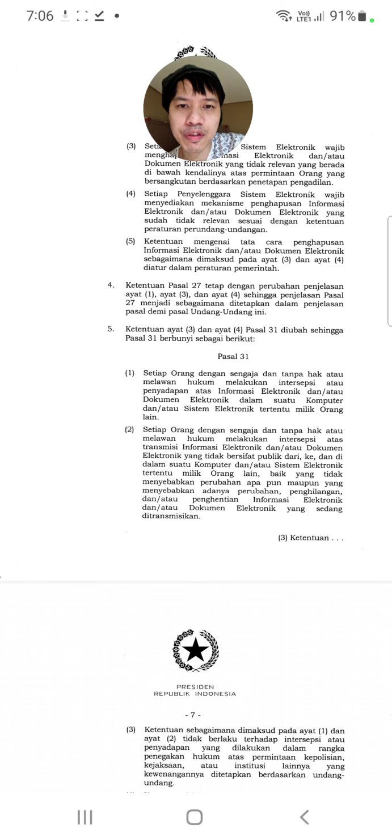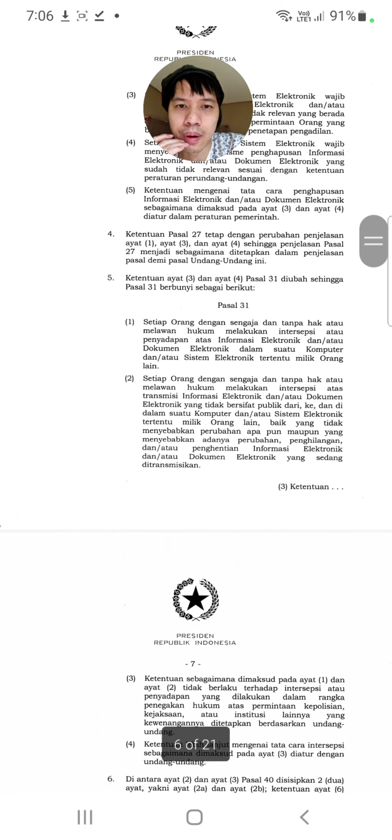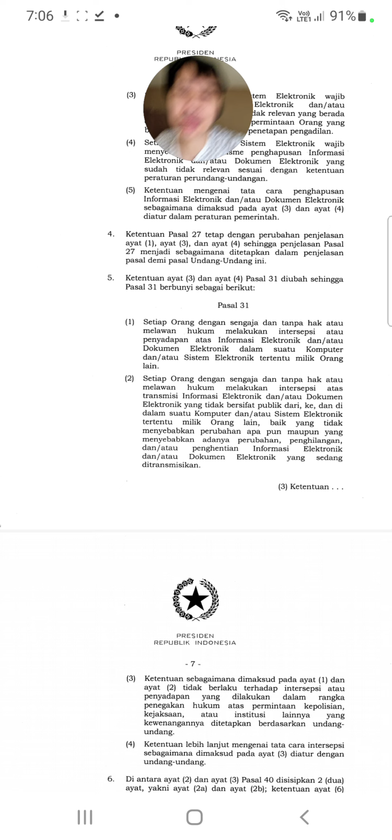Every electronic system provider needs to provide a mechanism of erasure of electronic information and or electronic documents that has not been relevant in accordance with the constitution. How to erase electronic information or electronic documents, said in verse 3 and verse 4, is regulated in the government's order. So there is a hierarchy of order in the country, right? First the constitution, and then, like the bills in the US, the government's order, where the executive is the one making this kind of order. So this is the government's regulation made by the executives.